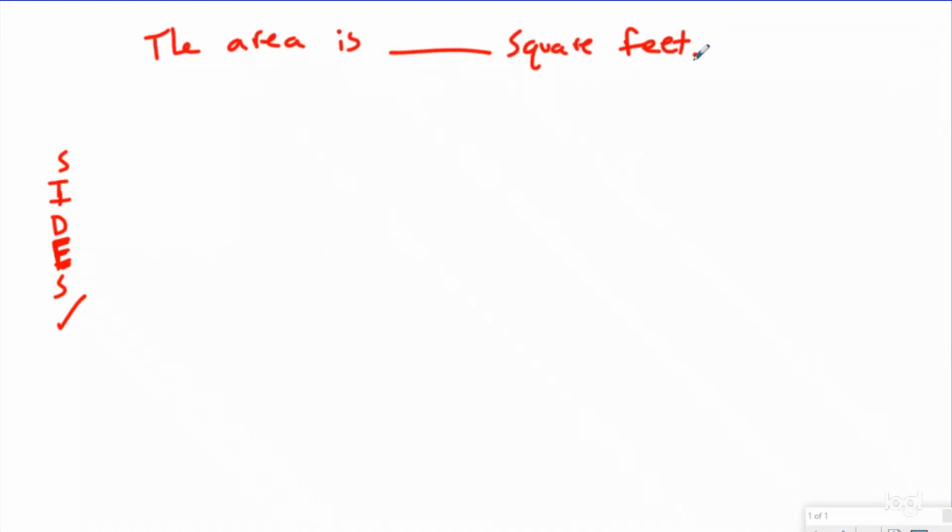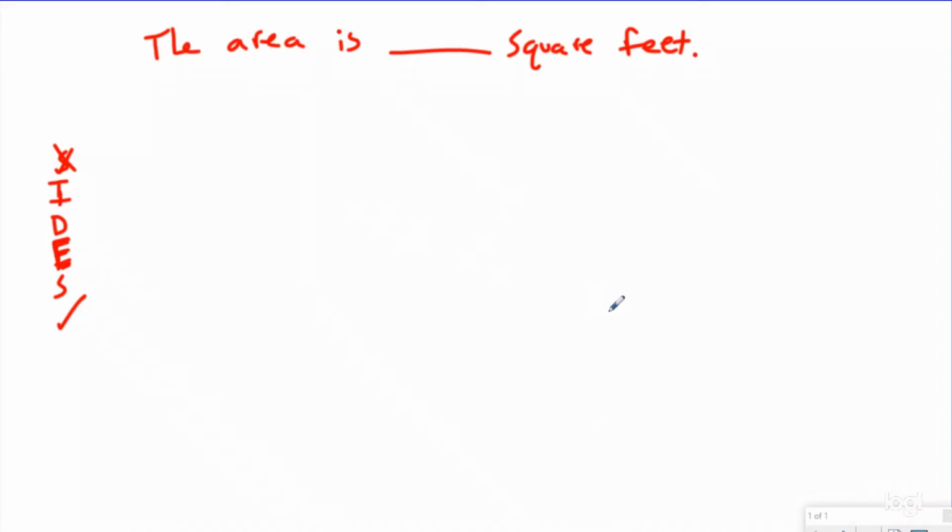Some of you guys are wondering, how did I know it was area? Well, the question really is asking me what's the square footage of the room? If it's square units, so square feet, square meters, square inches, whatever it is, if it's squared, that means I'm covering the inside of a 2D shape, which means it is area. So that's how I knew to put my area right here.